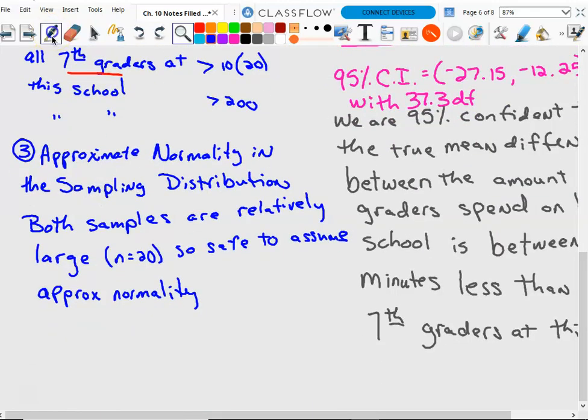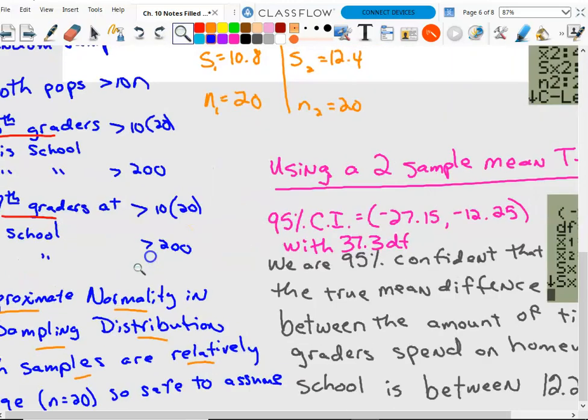In this case, the normal condition is a little bit sketchy. Because the total is more than 30, we're good to go. I just said both samples are relatively large. That would be sufficient. They really just care, do you know what we're supposed to check and what would it mean? Why do we check it? So don't panic about that.